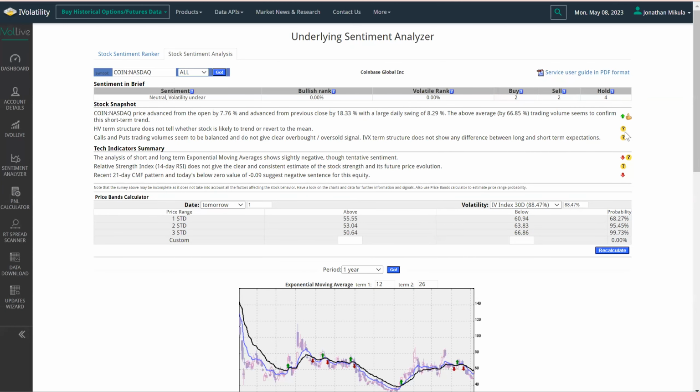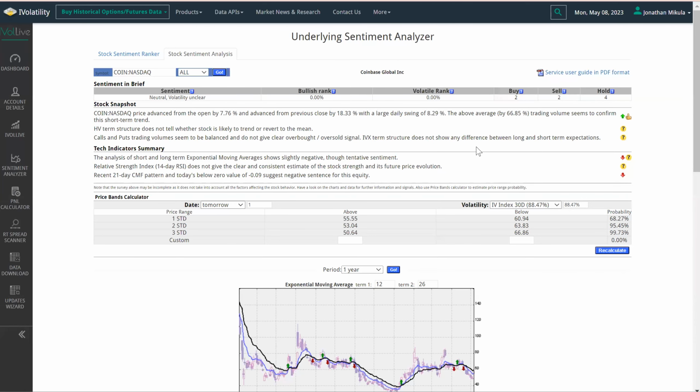If it's a question mark, that's going to show in our legend as a hold. If it's a green arrow, it's going to show as a buy. If it's a thumbs up by a green arrow, that's a second buy, so that's where the two buys come from. On the other hand, if it's a red arrow, that's a sell, and a red arrow with a thumbs down would also be almost like a double, a strong sell, is one way to look at it. In this case, we have two buys, two sells, four holds.